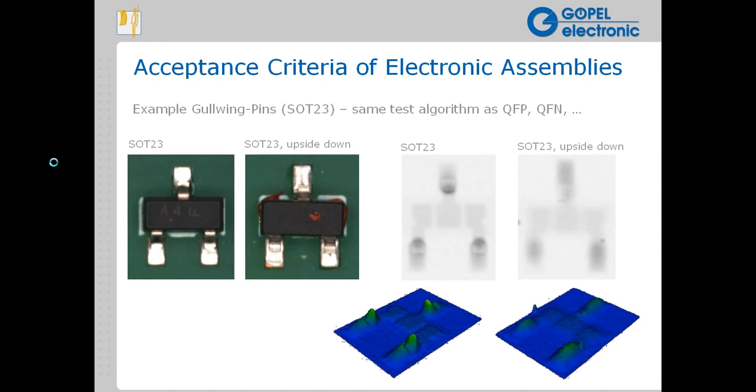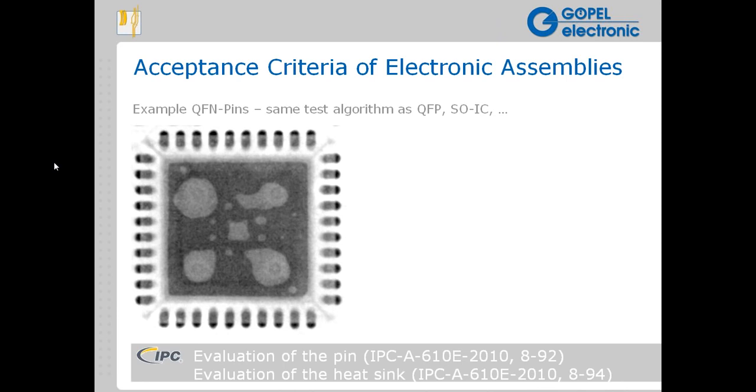So again, here you can see very prominently, even on a challenging device like a QFN, the exact nature of the solder joint. In this particular image, you also see some voids in the solder layer that forms a bond with a heat sink on this particular device. And we can look at that a little bit more closely.